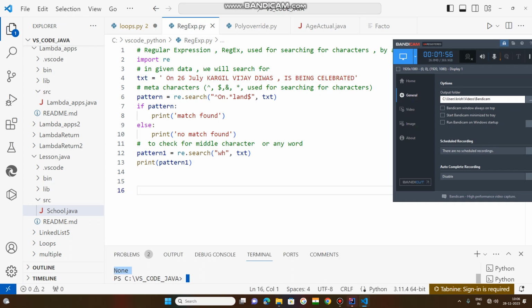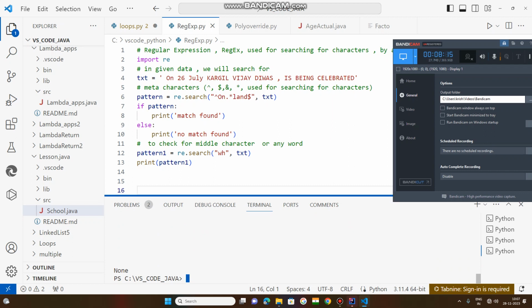None. None means no pattern found. Simply clear the screen and click on this button, run Python file. So nothing I am getting.